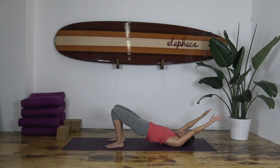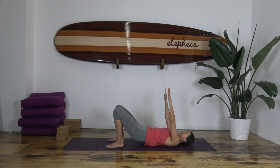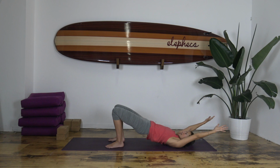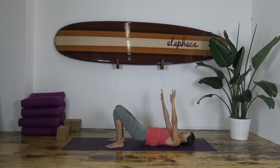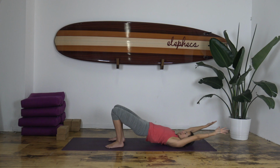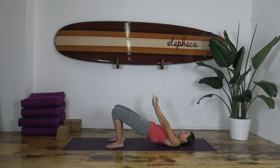Inhale, lift. Exhale, lower. We're going to do this 2 more times. Inhale, lift. Make sure you're pressing evenly on both sides of the legs. Exhale, lower. So we're engaged, but we're not gripping too hard. Inhale, lift. This time we're going to keep the hips lifted. As you exhale, only the arms lower down.